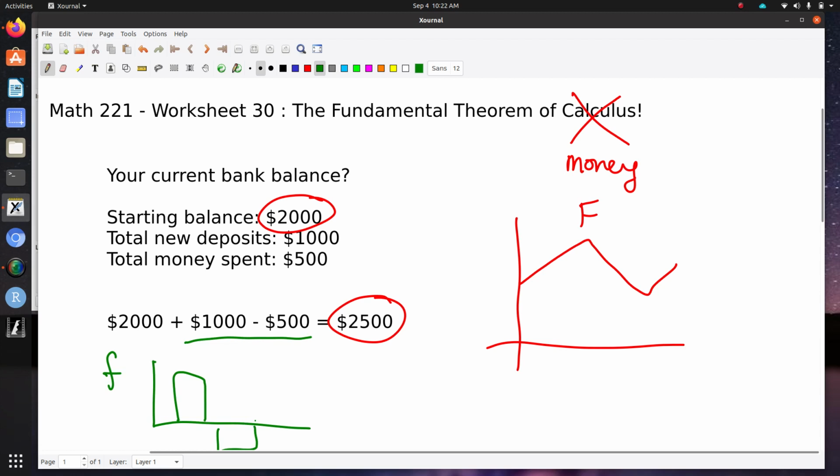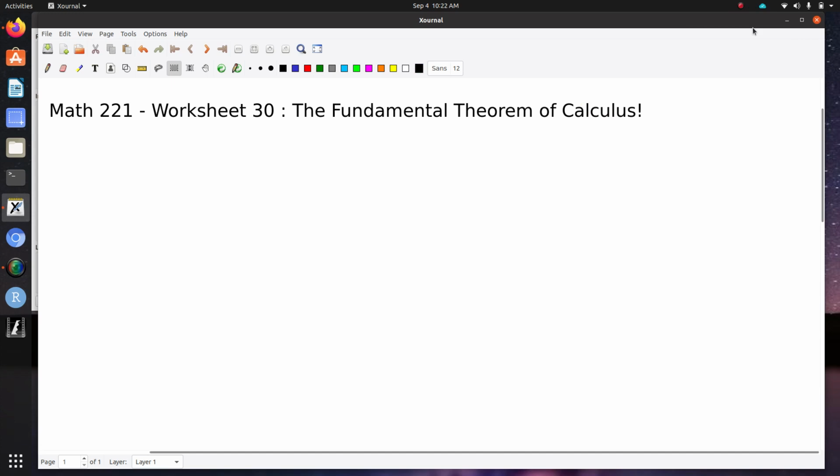This is a discrete form of calculus. It's very simplistic, and I hope it seems really trivial to you. But that's all we're doing in calculus. That's what the fundamental theorem is saying. In one case, we're keeping track of accumulated change, that's your bank balance. And the other function is keeping track of all the little changes that are happening, and that's your little f function. Okay, maybe you say that seems too easy. Well, that's really all it is, but let's do another one.